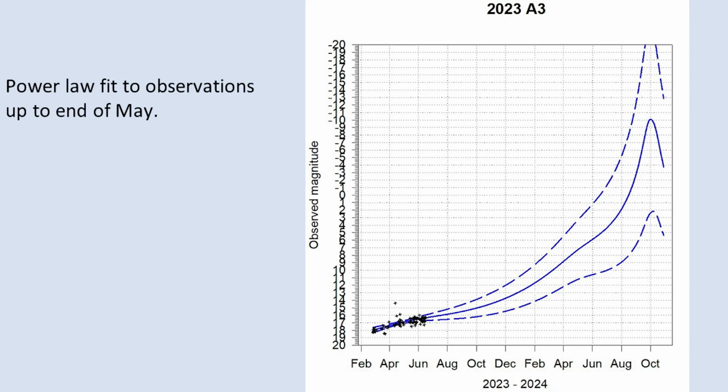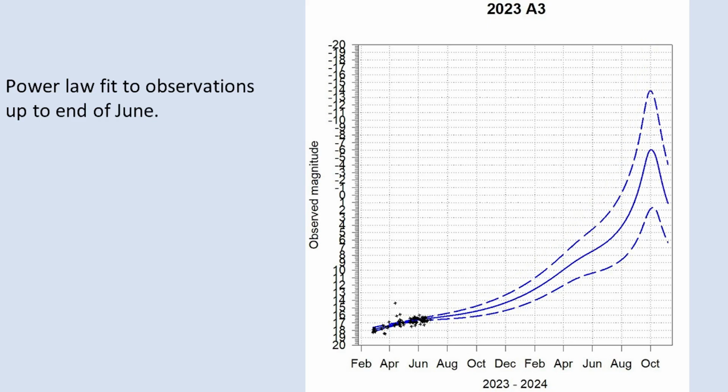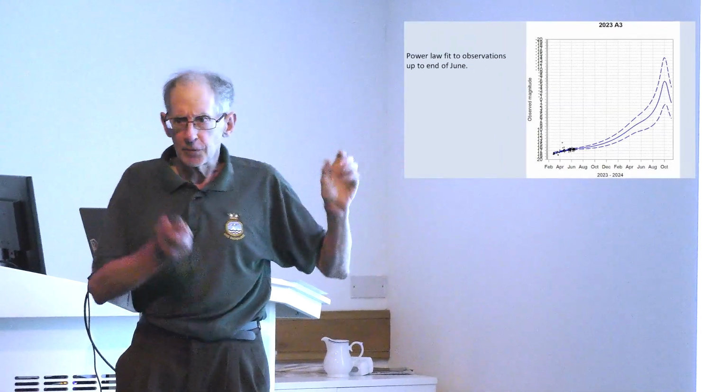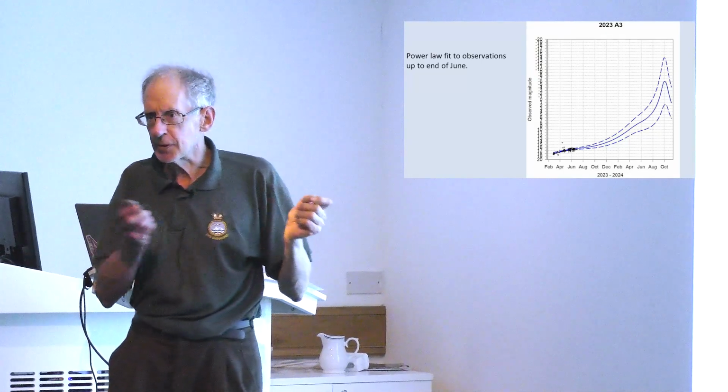A little bit later still, end of May, still got a good fit, still quite bright. And to the end of June, it's suggesting that we take it at face value, -6, but still a range of -13 to +0. So a lot of scope for error. That's the best fit for using the 2-parameter fit.